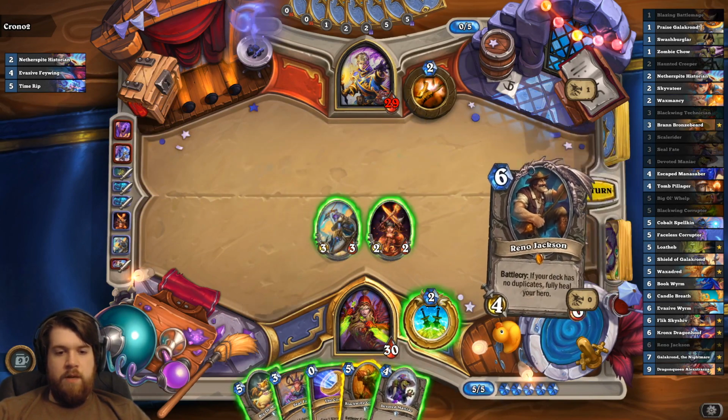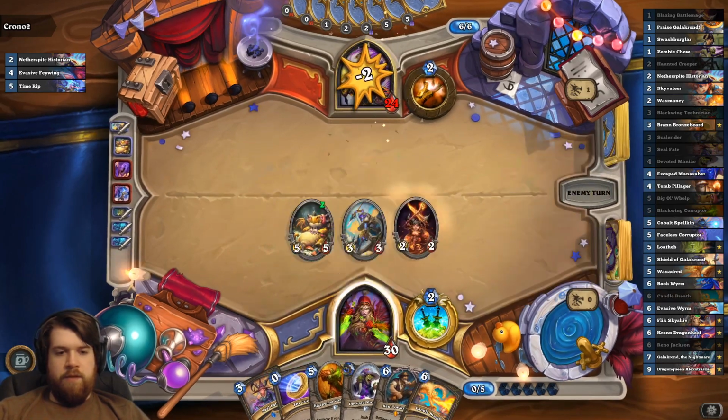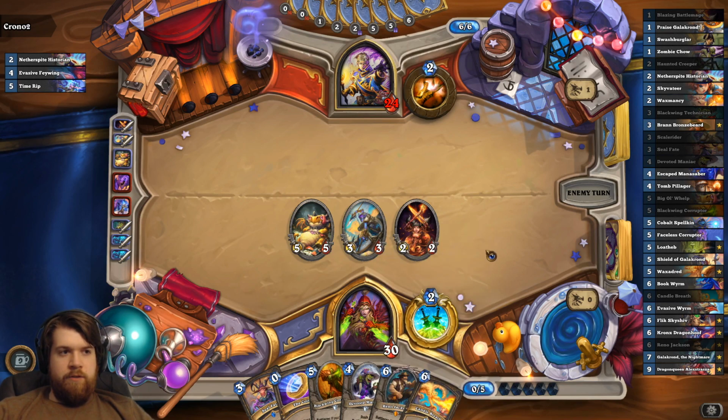That was your whole turn, buddy? Pathetic. Playing this here does deactivate my Blackwing Corruptor, but I think it's fine. Kind of a bummer to draw into another card that wants me to hold a dragon, though.